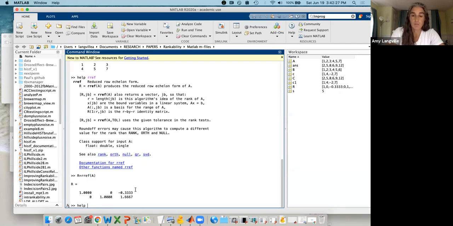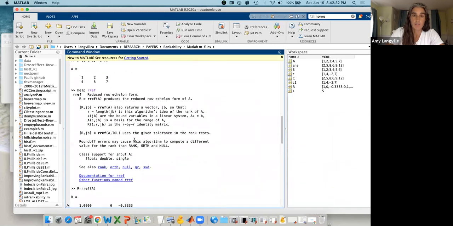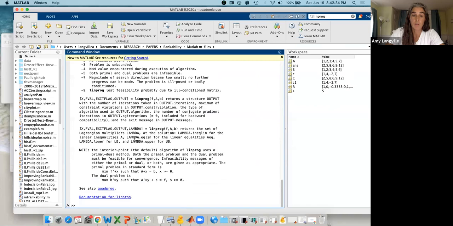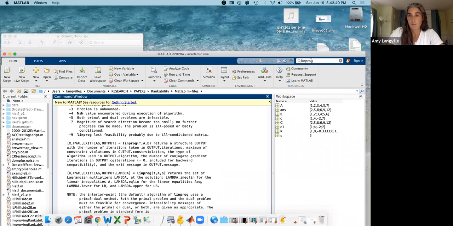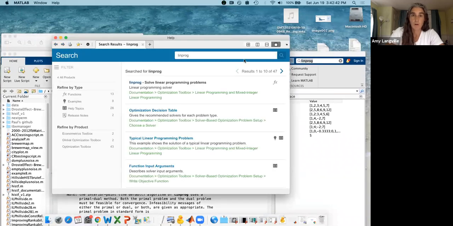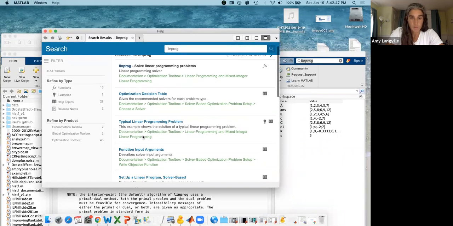Again, we're going to use linprog on that, so you can look at the command here. There's all sorts of information. Linprog is a much bigger help file, but let's actually go to a better way of finding help on any commands or files. It's up here in the search bar. What opens up then is a help page with different information about it.